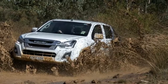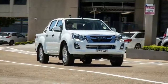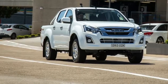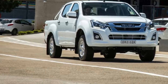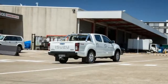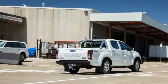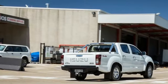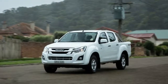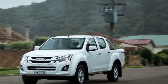The 2018 Isuzu D-Max range has arrived, and shortly after the launch of the revamped model we got our hands on a mid-range LSM Auto Dual Cab 4x4. This version is a bit of a mix of work and play — it isn't as basic as the entry-level 454SX Crew Cab, but nor is it as fruity as the LSU or LST variants. But at $48,500 for this auto model, it's not exactly cheap, either.